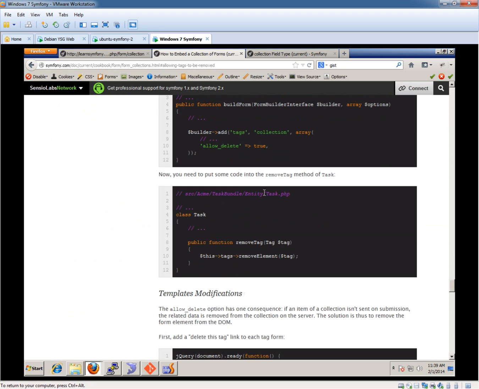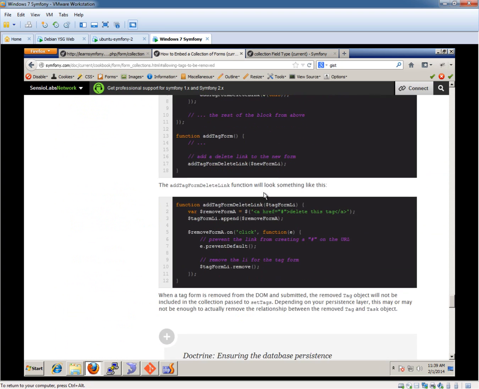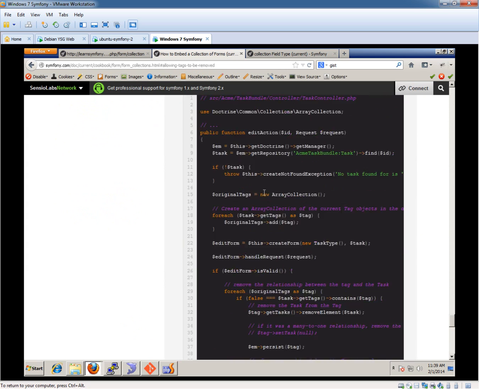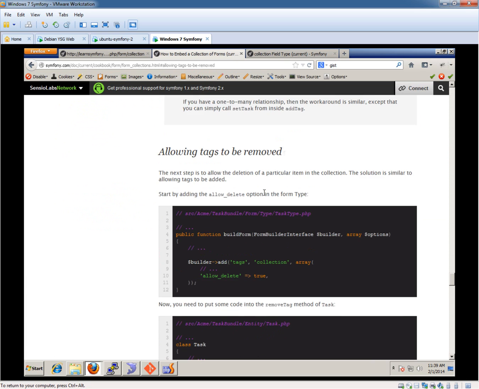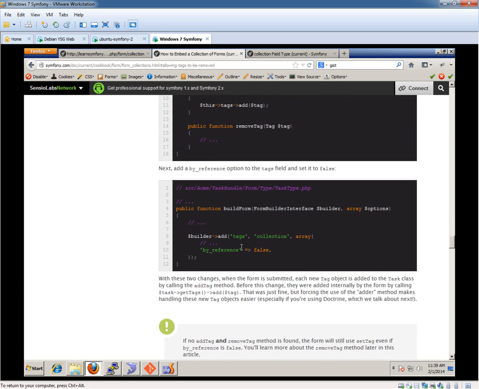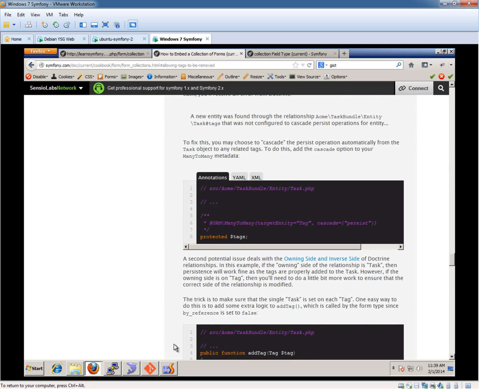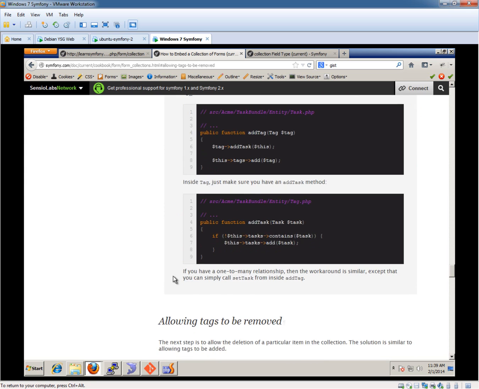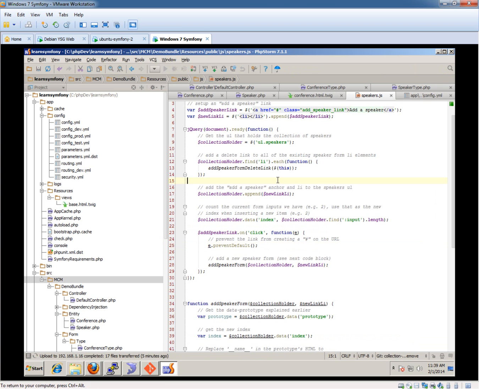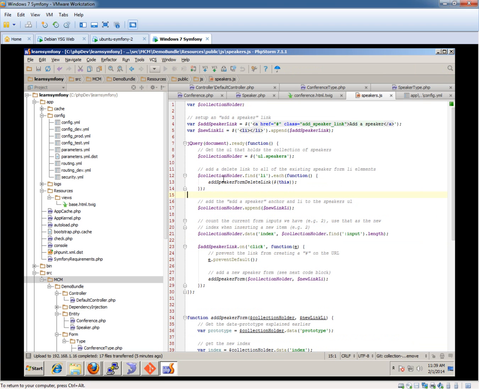So, allow delete, blah blah blah. And then I'm sure there's something in there that tells you to do it by reference. Where is it? It would be nice to give you an all-in-one example at the end. Yeah, so I've just nicked this additional bit of JavaScript. Let's just quickly go through what I've done. So I've just added it in there.